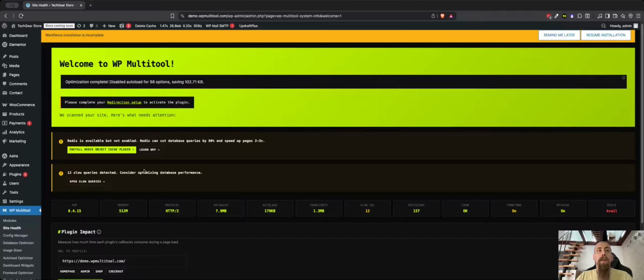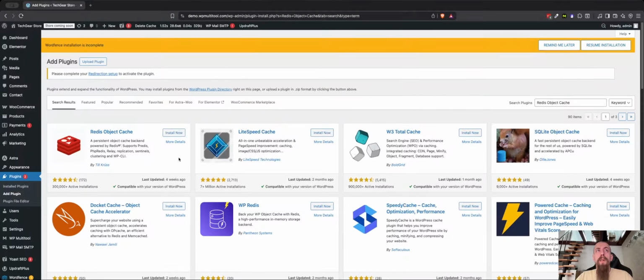So if you want to optimize without reading too much into the details, you could just again click this button, which would take you to this screen, which is the plugin screen for adding this, and this is the plugin you want to install, Redis Object Cache. There are other plugins for this, but I've been testing this one and it's really good, so I really recommend that. So I'll just install and activate it.